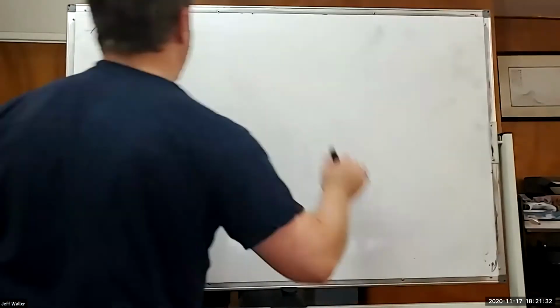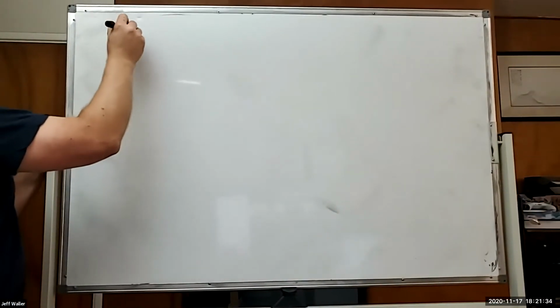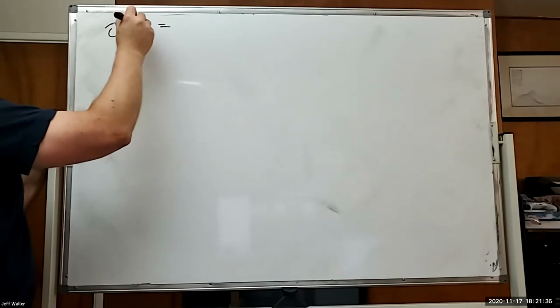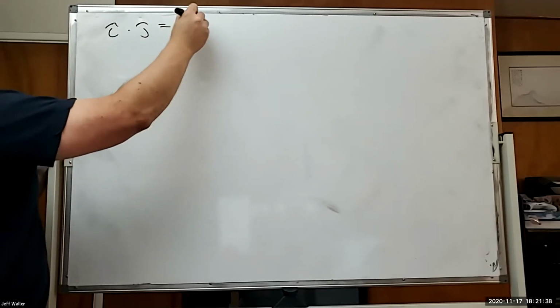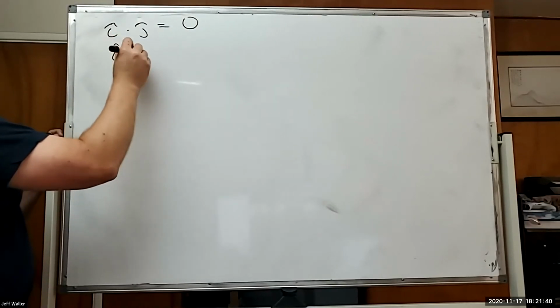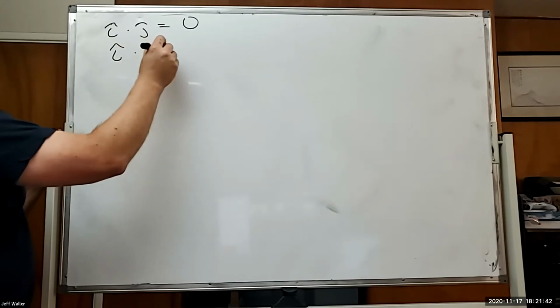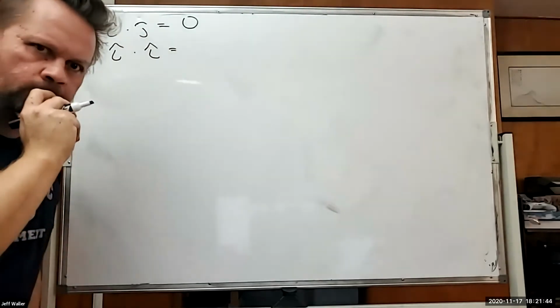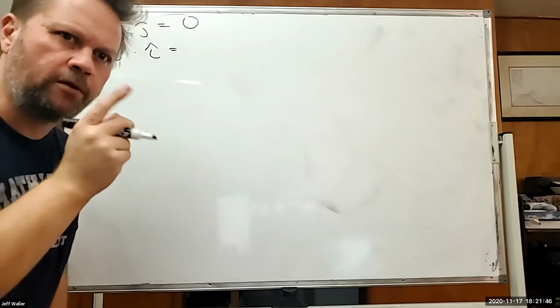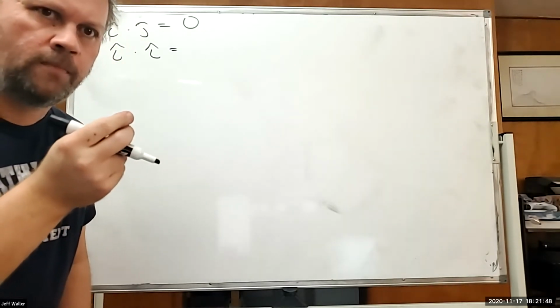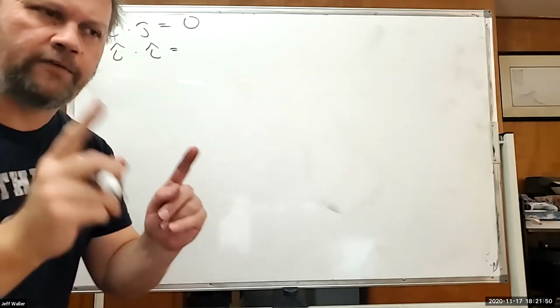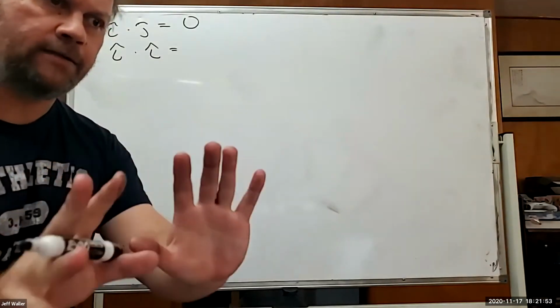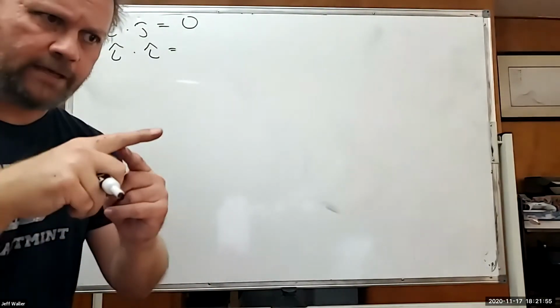A really big thing for you guys to know. Oh, by the way, Jeff, you always forget the little hats. This is 0. I don't know if you guys would understand. What do you think i hat dot i hat would be? What is their magnitude? And by definition, what's the magnitude of i hat? It's a what kind of vector?